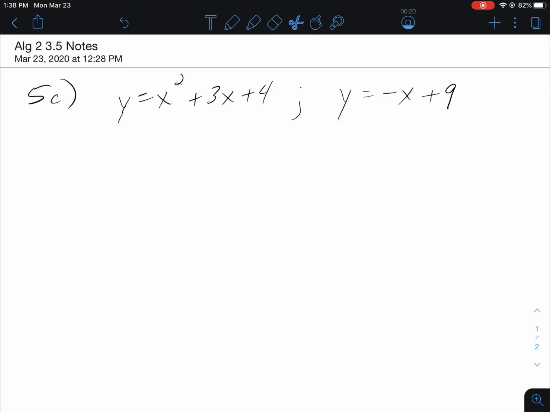Okay, so I was just kind of looking ahead at that 3.5F, and most of it you guys have already done. Again, we're not really doing anything new here, just some new application of things you already know. But I thought maybe 5C off of that worksheet would be worth taking a look at. And this is a systems of equations problem, and you're being asked to solve it by substitution.